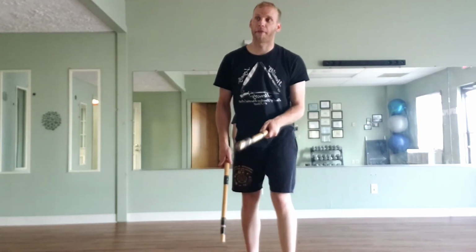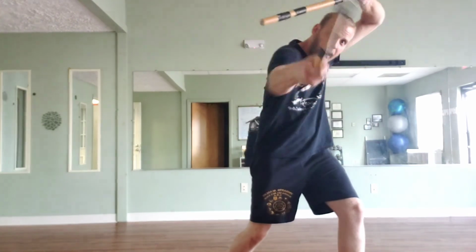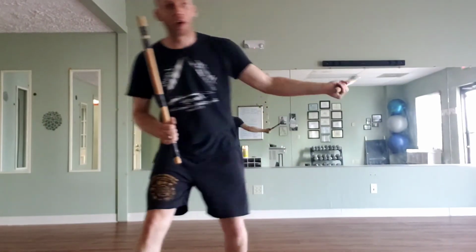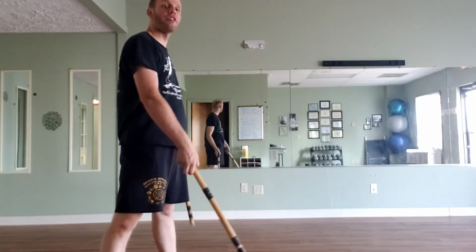So one last time, we're going to do this with the camera being my partner. So the camera feeds me the angle 1, I cover and hit. I feed the camera the angle 2, this is when you do a cover and hit. And then the camera feeds me the angle 8, and I roof block. As I roof block, I hit. So it's my cover and my hit. Now I feed the camera the angle 1, this is your cover and hit. You feed me the angle 2, this is my cover and hit. And then I feed you the angle 8, and this is your cover and hit.